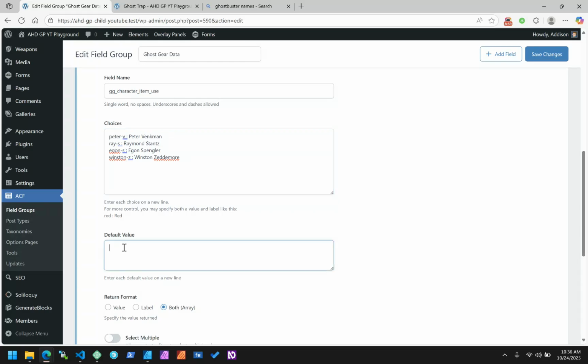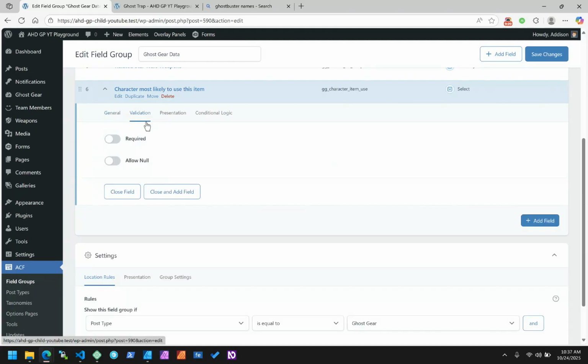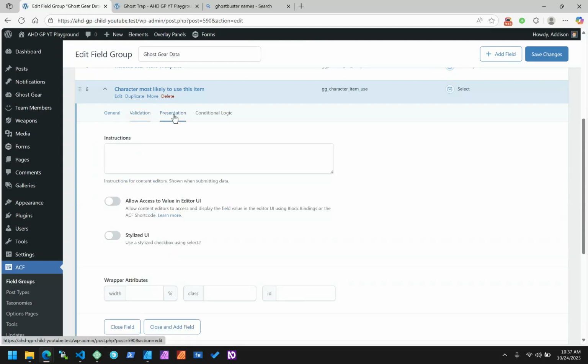So we will not give it a default value, and we're not going to let it select multiple. We are going to allow null, meaning we're going to allow this to return nothing. Not required.